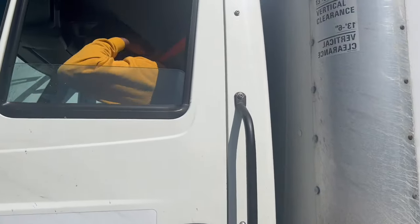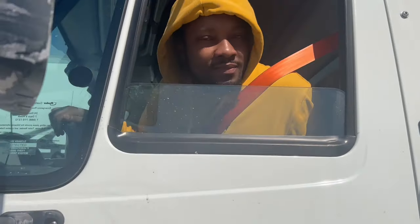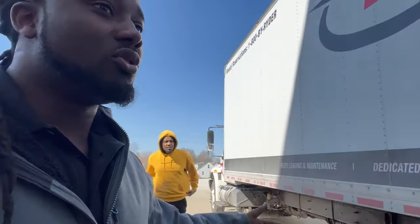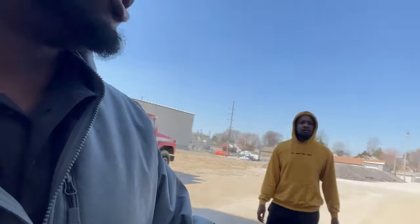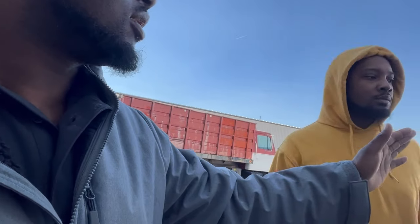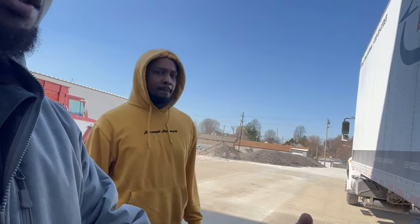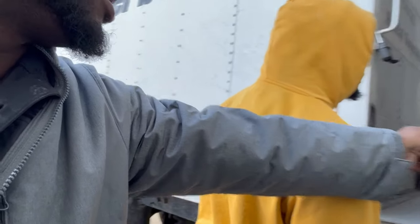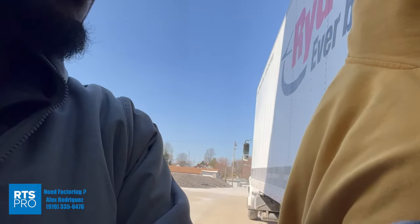Back it up till you hit something. Yeah, but look, you're crooked though. So get out, I want you to see it, so that way you know what it's like. This box is straight, right? When you're backing up, you want to make sure it's straightened, so that you tap on both sides. Right now you only tapped on one side. We tap here, but we're not tapped there. So when they go to drop their thing out, it's not gonna be even.